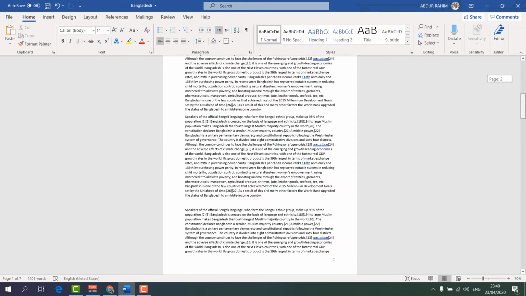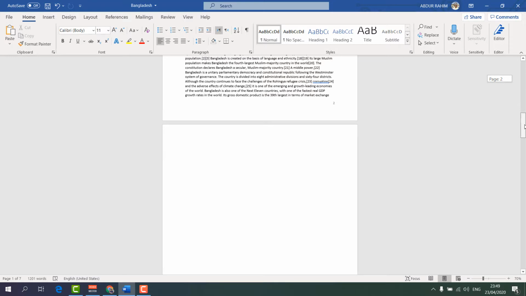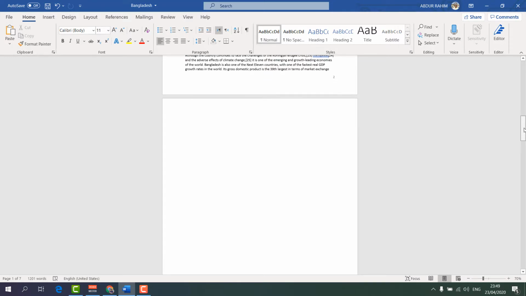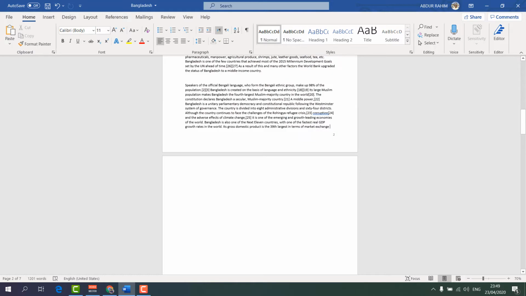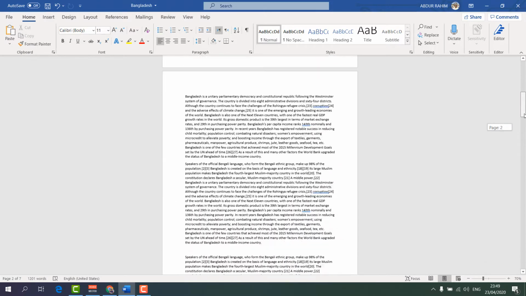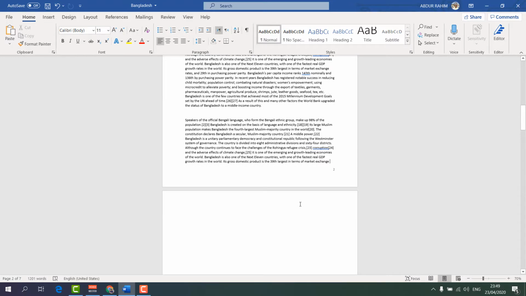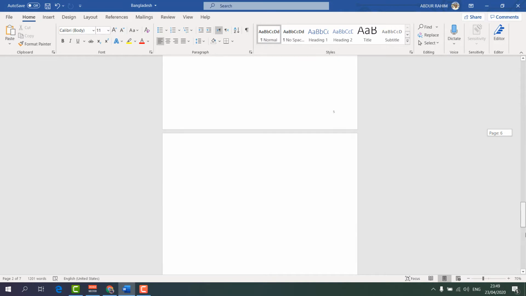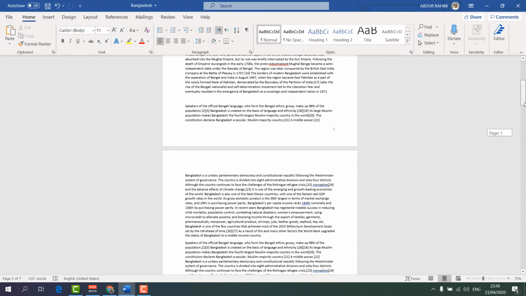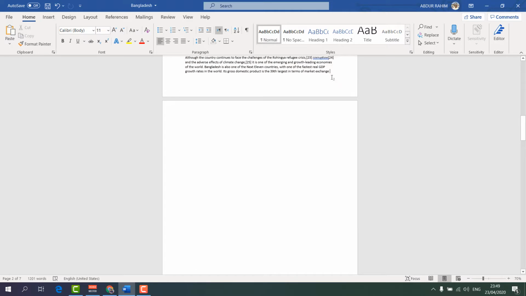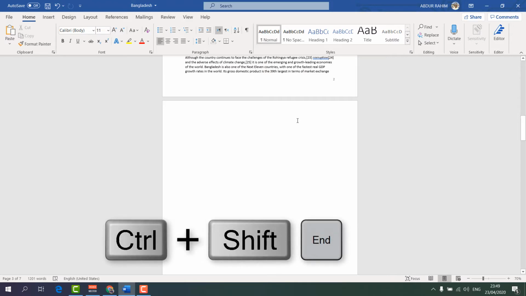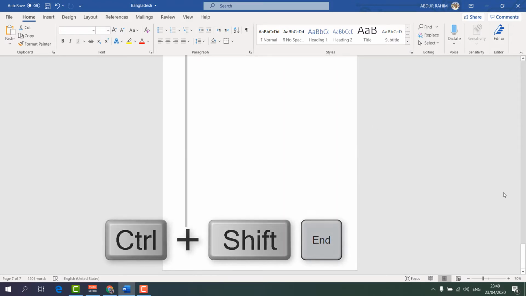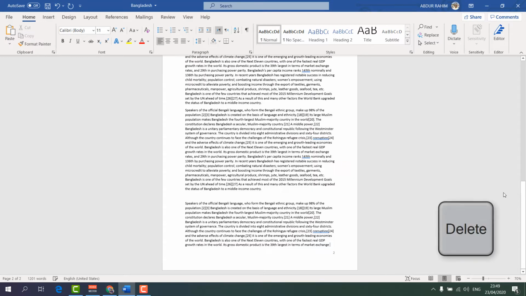So first of all, if you want to remove those unwanted pages, what do you have to do? For example, all my text is on page number 1 and page number 2, and now I would like to remove the other pages, like pages 3, 4, 5, 6, 7, which are all empty. So I put my cursor over here, and then on my keyboard I press Control Shift End, and now click Delete on your keyboard, and you can see all the pages were deleted immediately.